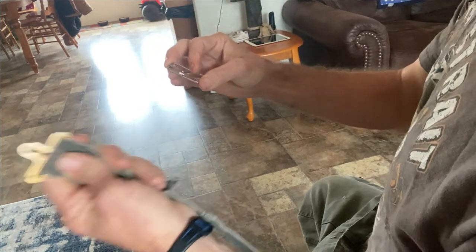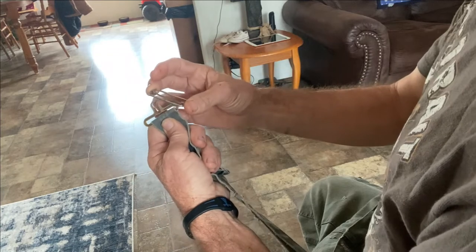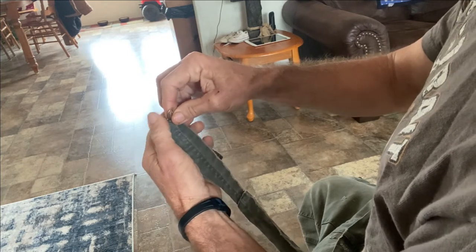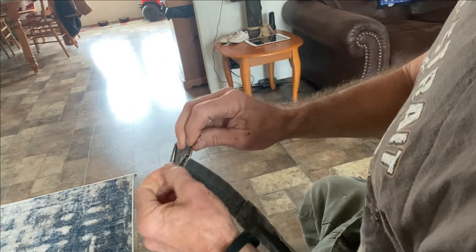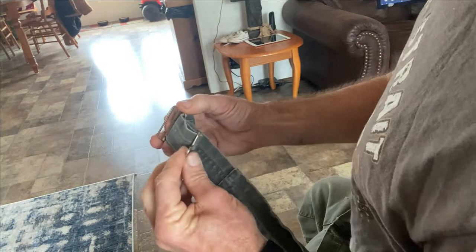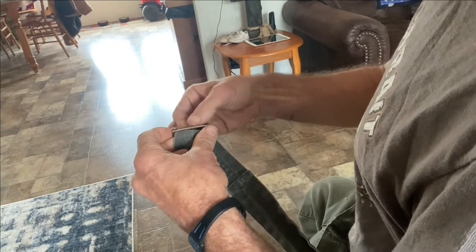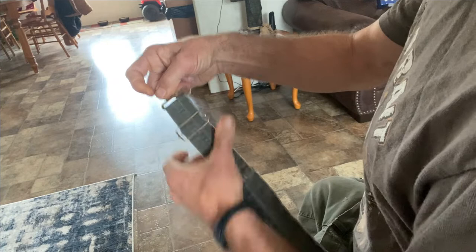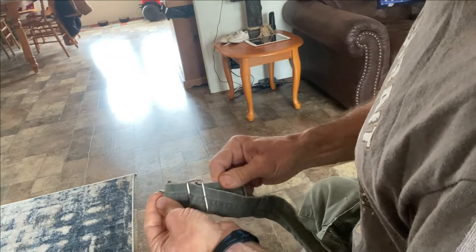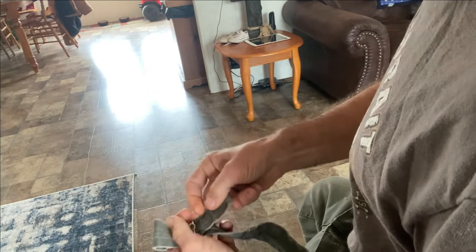All you do is take this clip — I call it the clip that clips on your button on your overalls — you stick it under that slider piece and then you come back over. Let me get this on the camera for y'all. Slide that down a little bit, then go back over and pull that buckle all the way through. That's all it is to it. Then you adjust it by just sliding that up and down, running the top one down and pulling the underside through.